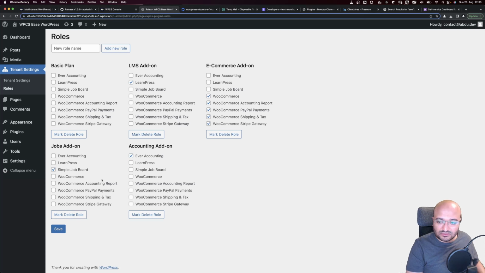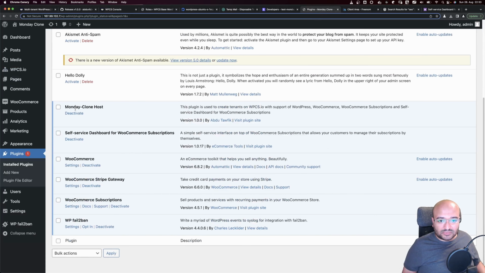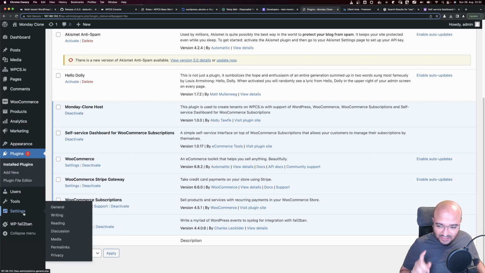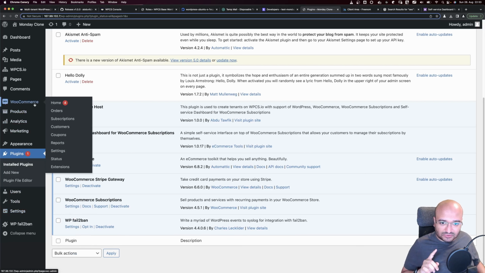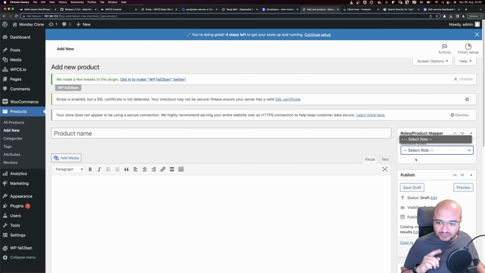Of course, by doing this, we still need to define them on the host, because right now it is the client, but also the host needs to be aware of all of them. So we need to go back to our host and make sure that Monday is activated now. And sometimes the definitions might not come, because if you go to products and try to see the roles, it might not be selectable, like there might be no roles basically, because there are a few things we also need to do.